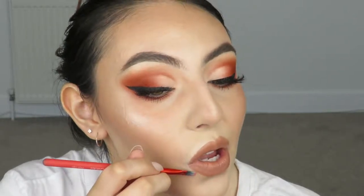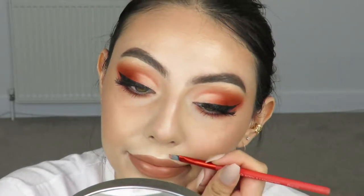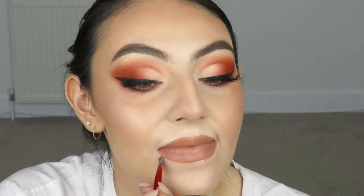Next, I'm just cleaning the lipstick up so it looks sharper and nicer, because this is a really nudie everyday type of lip color, and it can tend to be a little bit messy, but I like sharpening up the edges of my lips and highlighting my Cupid's bow with a concealer, and just making everything into a crisp line.